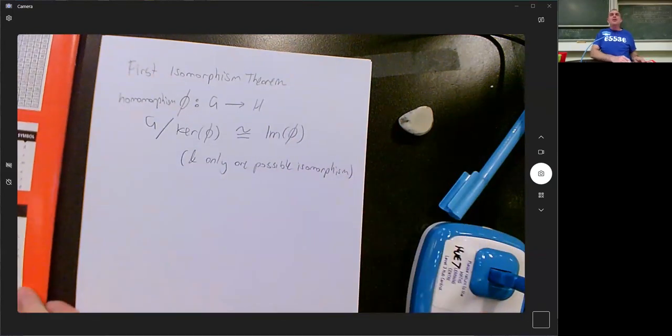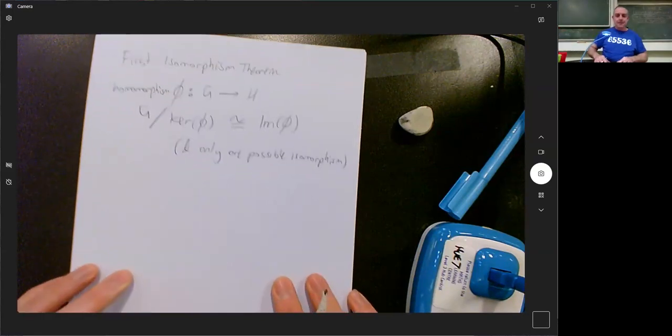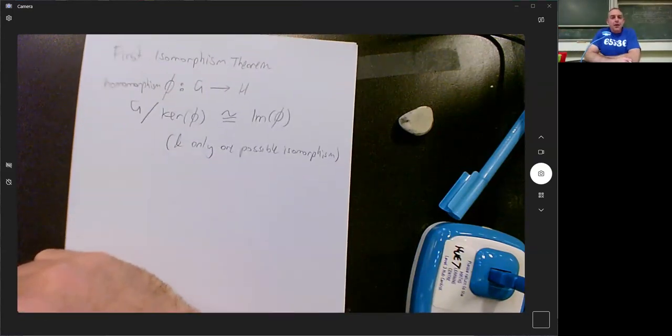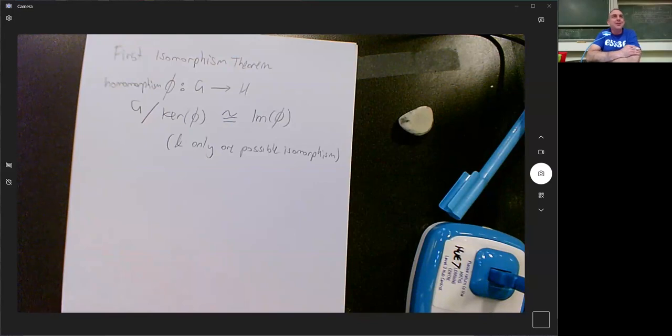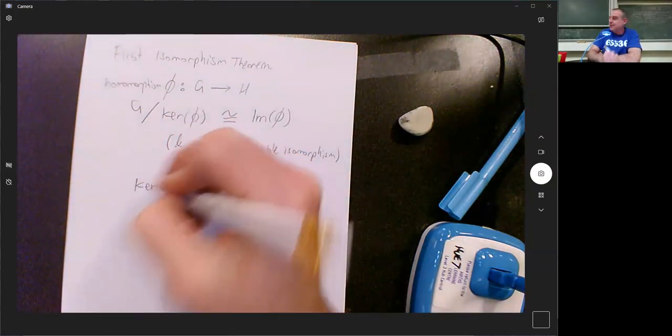I think we need to talk about this. There are a lot of things going on in this theorem. And in fact, everything that's before this in the course is probably leading up to this theorem, because people love this theorem deeply. It means a lot to them. So, we need to know what the kernel means.